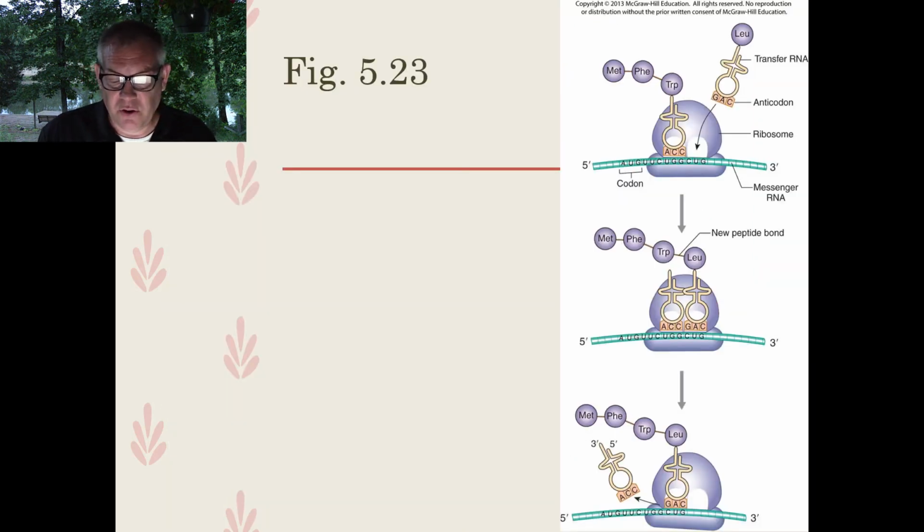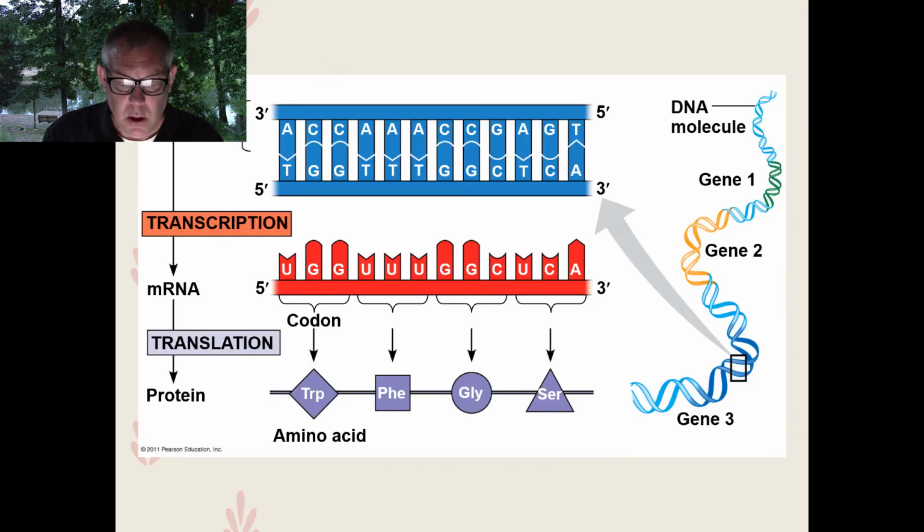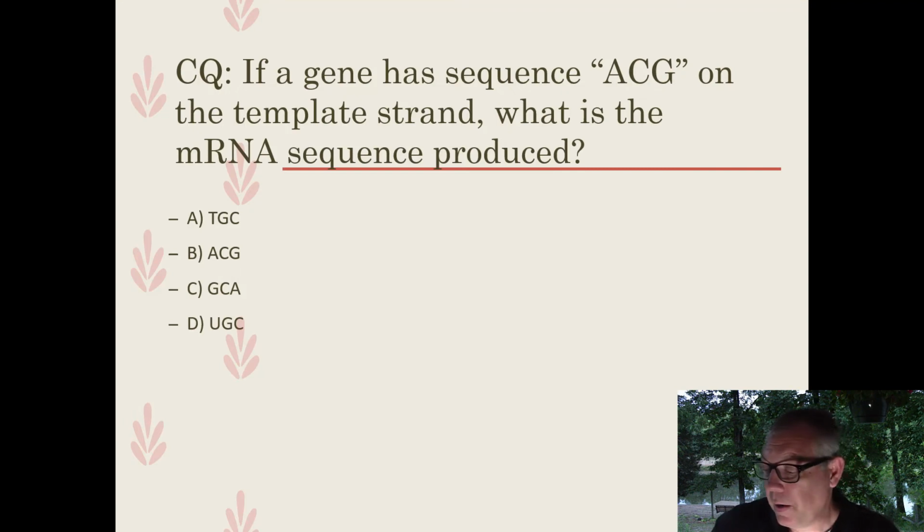And so here they're just kind of showing you the same thing again. And so now we've got all the steps diagrammed here. The DNA that gets transcribed into the RNA that gets translated into the polypeptide. Okay, so now we can look at several different possible things that could happen.